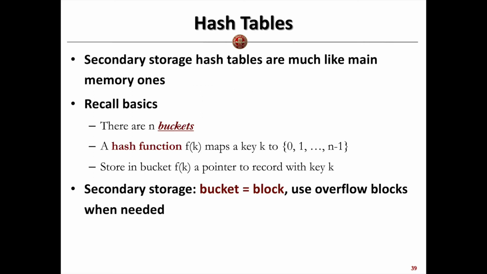I hope you have known about hash tables before, in the data structure or the discrete mathematics courses. Formally, a hash table is like a function. Given a search key input, we can map the search key directly to some bucket with the pointers pointing to these data tuples directly. So the hash process is very fast compared with the tree structure. The hash function can be very efficient, especially for large size index tables. So the hash table we discuss is a secondary storage hash table. They are much like the main memory ones.